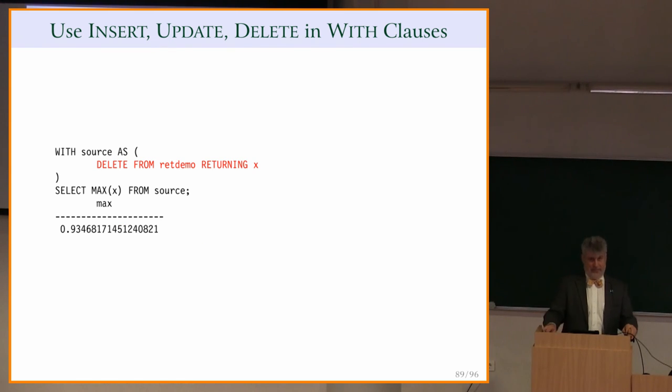Here's a different example, which you may find really bizarre. What we're doing is we're deleting all the rows from the table, and we're telling it, by the way, after you deleted them, give me the maximum one you deleted. That's very hard to do without transactions because, again, you're using a single snapshot. It's very hard to delete the rows and then retrieve them and know exactly which rows you deleted. Somebody can go in there and change the rows while you're deleting them, and you don't want that to happen. So by combining the delete with the common table expression, you're able to do the delete and then compute something related to the rows you just deleted. Is that clear to everybody?